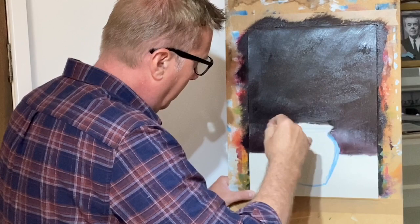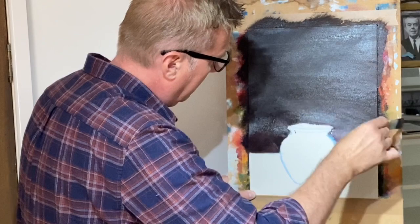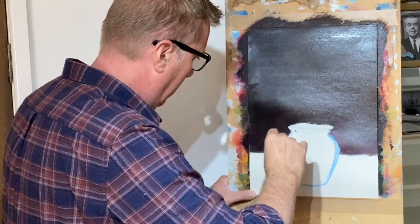And now I'm just going to gently brush through, moving any lines. It helps to move lines like that. Sounds like I'm working on a canvas, but I'm not. It's just a bit of paper. 140 gram paper I use. It's just an ordinary sugar paper, but it's great. I like it because you can work with pastels over the top as well. And it works really well.